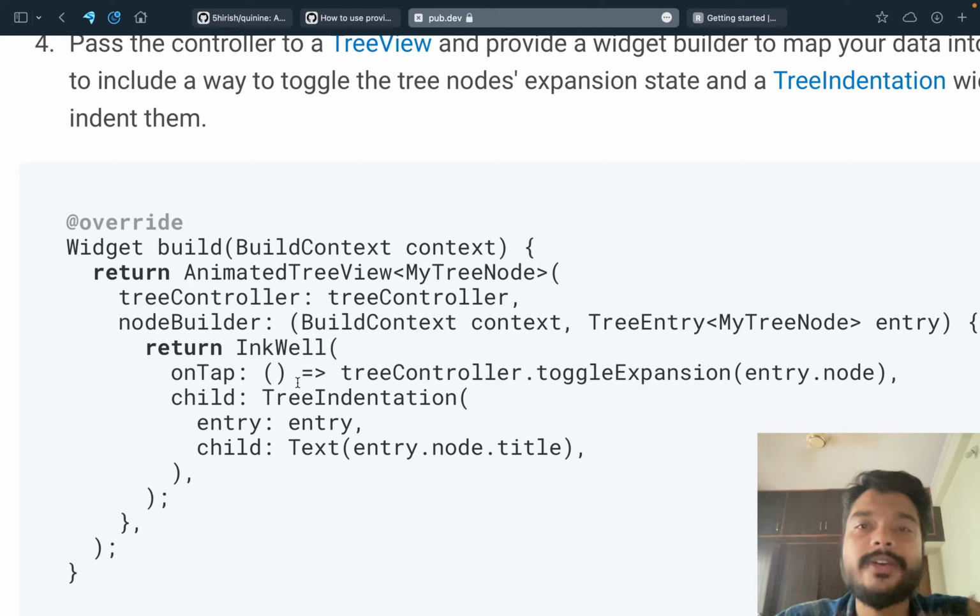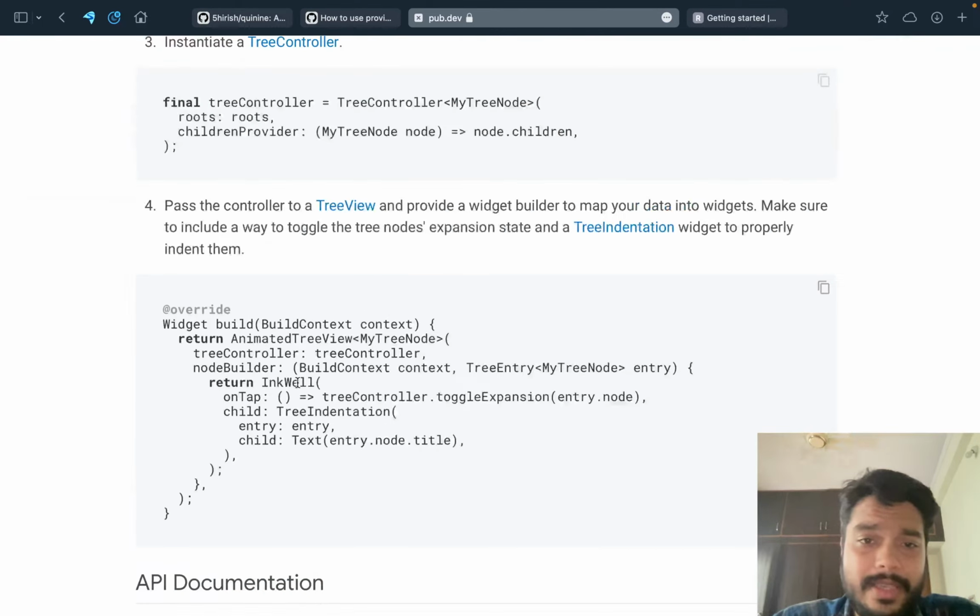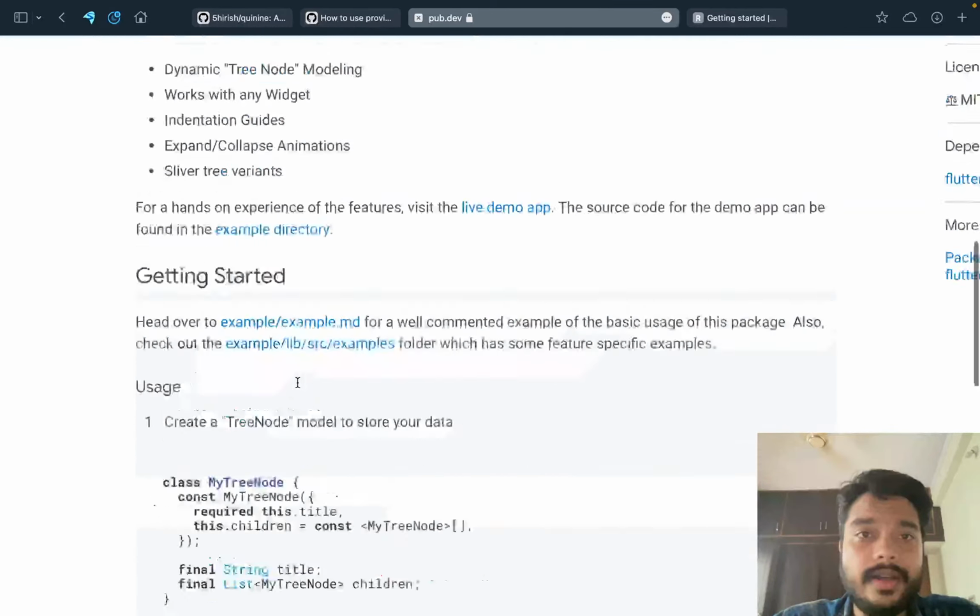So when you first get this widget initialized, and when it builds first, it will build the root level, and then as you go on expanding, it will try to build that specific level. So that's amazing.